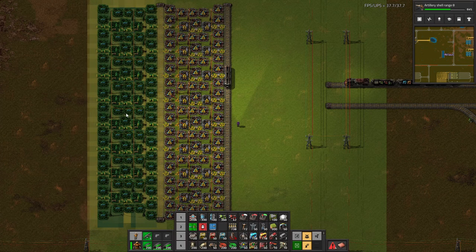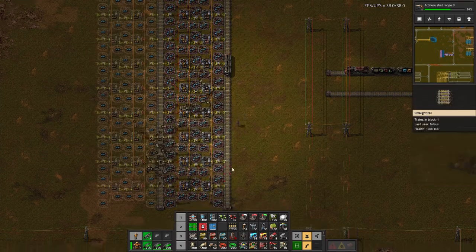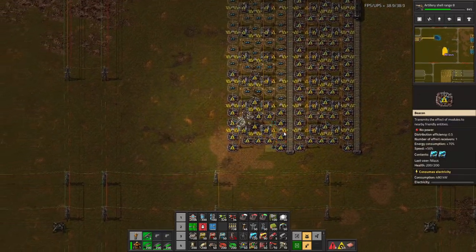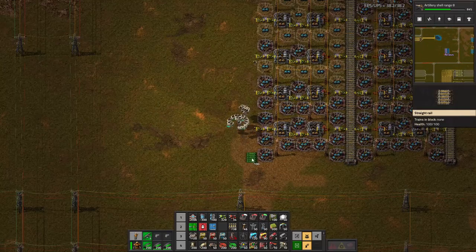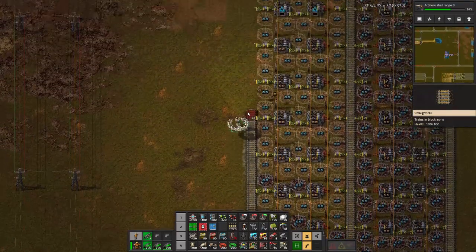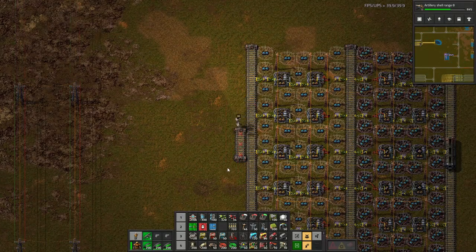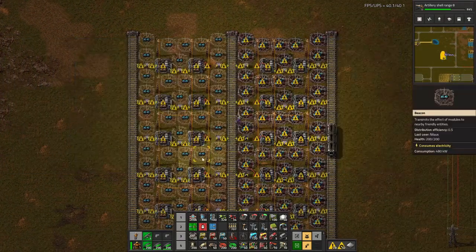Pivoting around the steel train, because that's the most important. Now we have another big question, and that is: how much steel is this actually producing? Because that's a completely different matter.